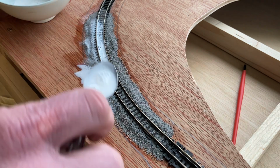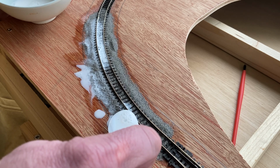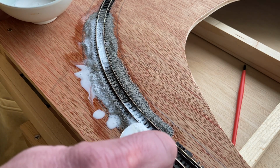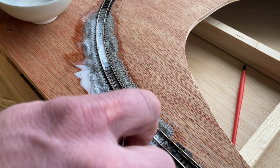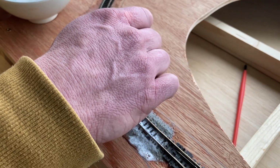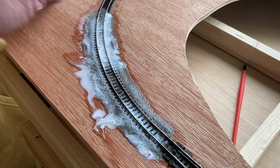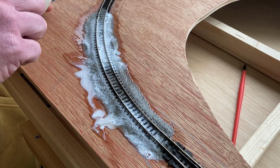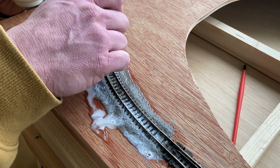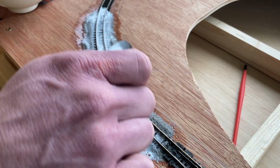You can use different types of glue if you prefer. The track itself is laid down with PVA, so it doesn't have any bearing on the level of sound gluing the ballast down with PVA. If you're worried about the level of sound and you haven't glued your track down with PVA, then something like Evo Stick will do it just as well, but it's that slightly more rubbery texture and it allows the ballast to move about and it doesn't resonate quite as much.